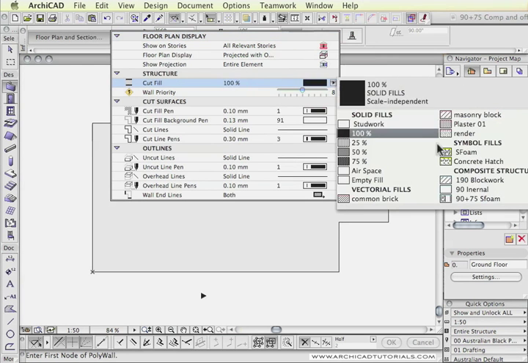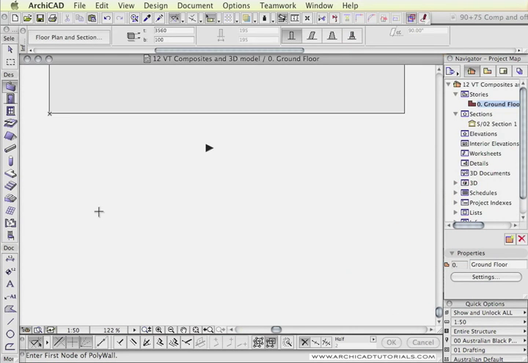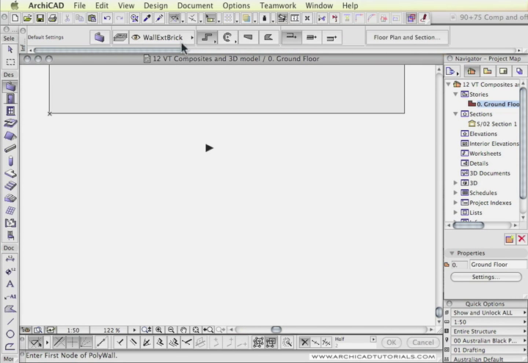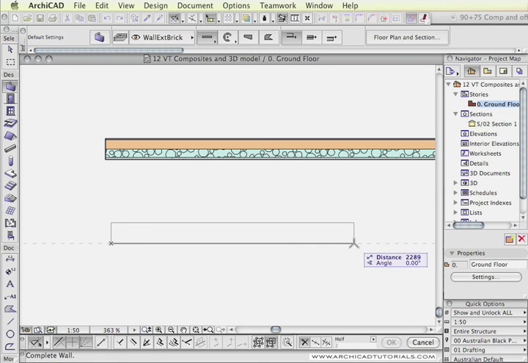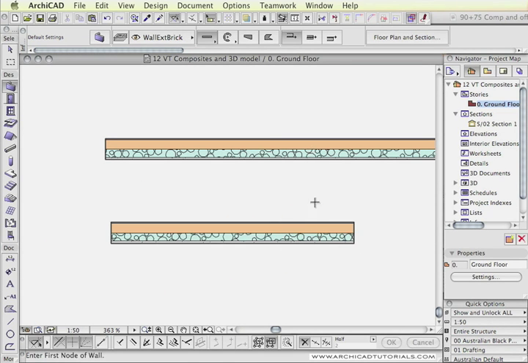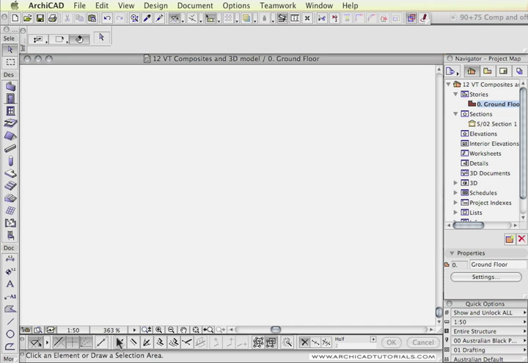I'm going to pick that newly created 90 by 75 wall, and now if I draw a straight segment of this wall, it'll draw the wall by the outside of the composite, which means that between the two mouse clicks, it's drawing it as defined by the outer skin of the render finish, which isn't ideal at all.